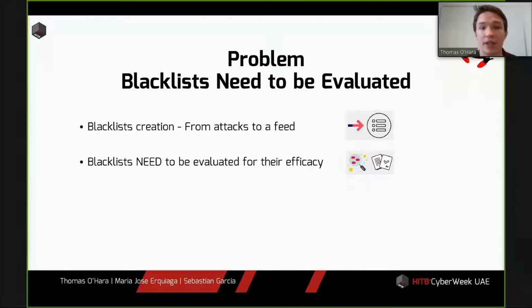And now I say publicly available because it's obvious that blacklist feeds are being curated and evaluated by the service providers, but this is not public information. And namely, how do companies choose the size of these blacklists? What parameters are used to determine when an IP will be forgotten from the blacklist, and so on, to compare blacklist efficacy for their particular use case?